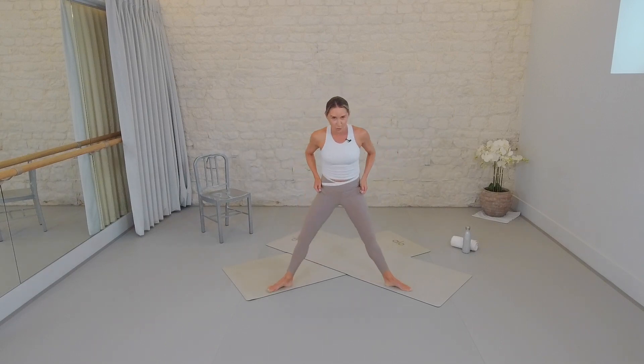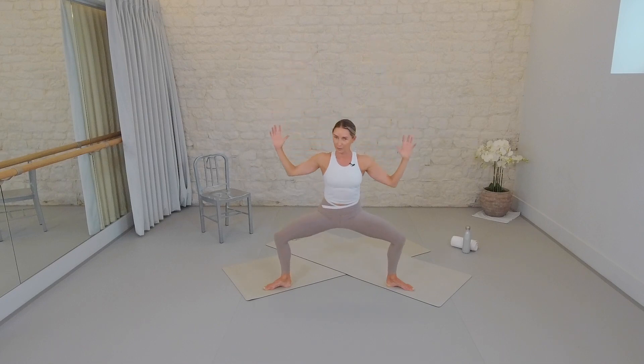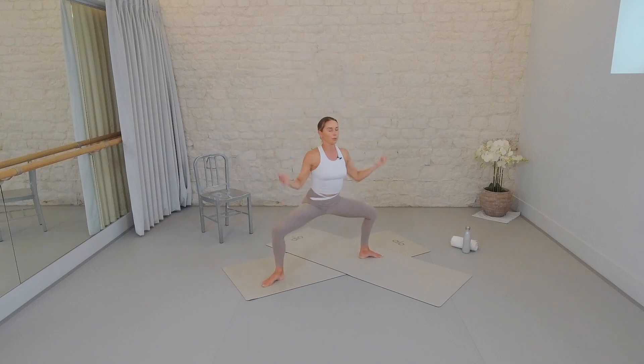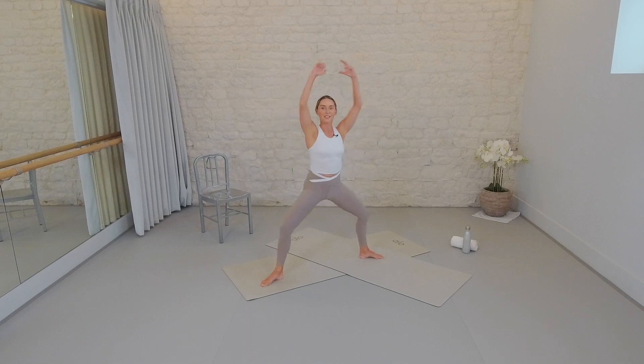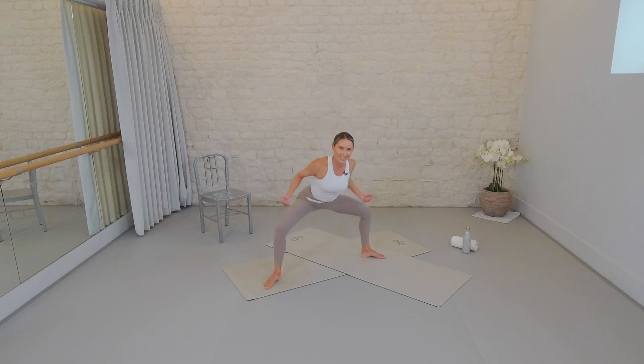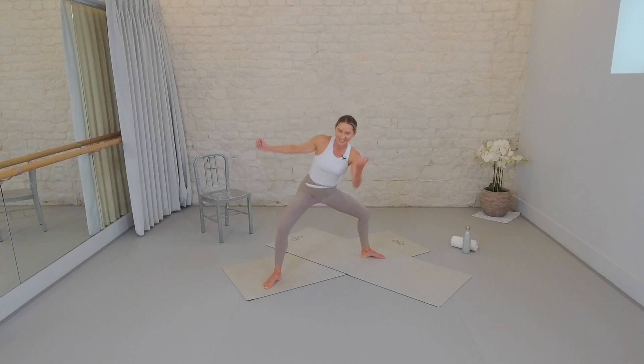Toes to the corners — you did this before, that wide second. Bring your hands, elbows to hips. We reach up and up, down and down. We're slicing knees over middle toes. Just like a curtsy lunge, the wide second is all about that external rotation — we're working glutes, we're stretching inner thighs, and we're getting that final burn for those thighs. A little faster now — pull, pull. We're staying low with the hips, imagine you're pulling down on some bands. If you want more, you're starting to lean it forward, lengthening the spine on that ski slope angle, getting your glutes. We twist — it's twist, it's twist. Imagine opposite elbow hugging into your navel. Eight more here, then a hold. Final push.